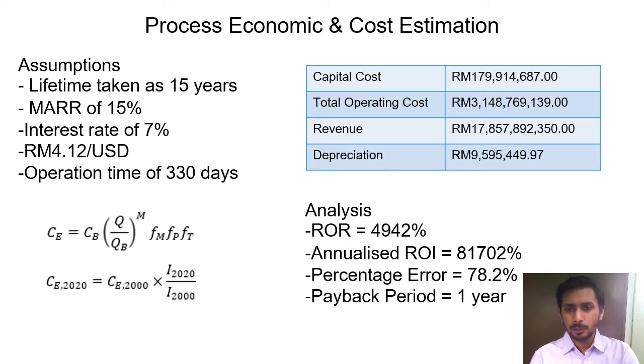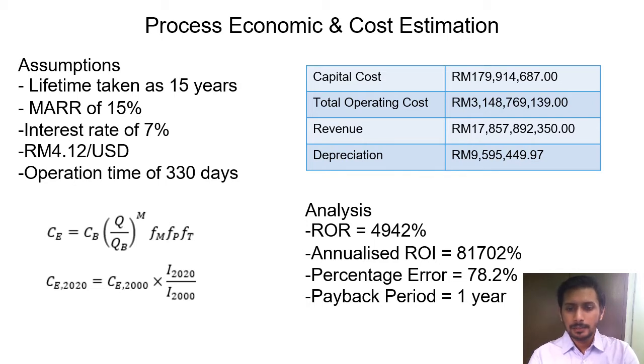From both of these, we could see that upfront, the capex is about 179 million, and our operating cost annually is about 3 billion. When we look back at the revenue that we are generating each year, we are generating about 17.8 billion every year. This is primarily due to the efficiency of the plant, which allows us to cater to such high product volume. The next thing that we have here is the depreciation. Here, we have accounted for 20% salvage value and used a straight line calculation for 15 years.